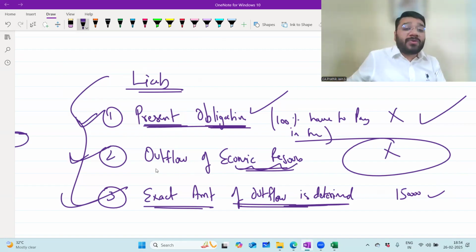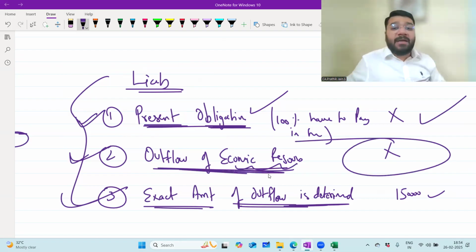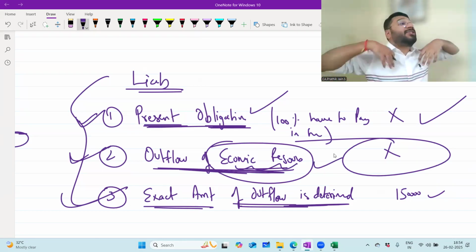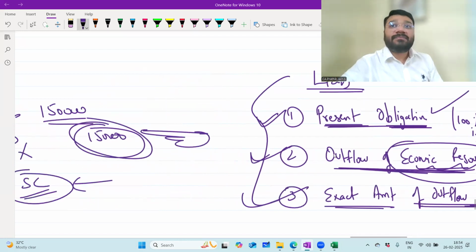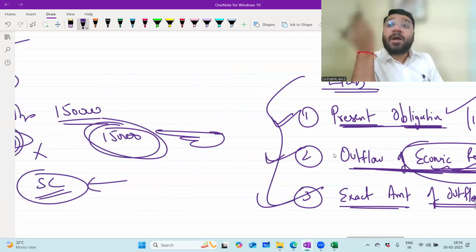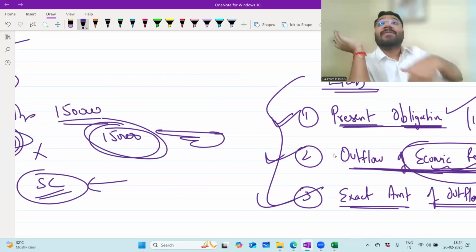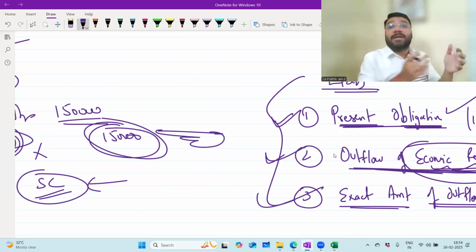See, outflow of economic resources means what? A creditor I'm going to settle in the form of cash, in the form of a check. So there's an outflow of money going to happen in the form of economic resources. Economic resource means I'm paying in the form of any kind of assets, which could be cash, check, or any kind of assets. Here we're not going to pay assets. We're going to give shares. Shares are assets of the company? If you're investing in any company, then for you as an investor it is an asset. But I'm talking from the company viewpoint. So share capital is coming on the liability side, no boss.